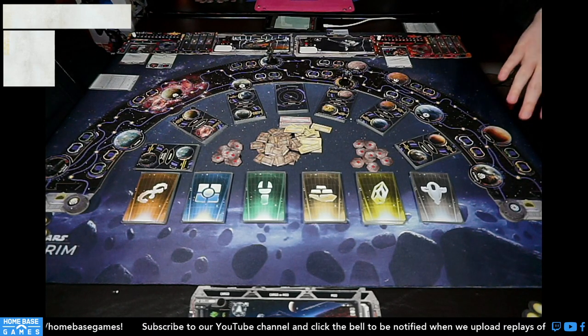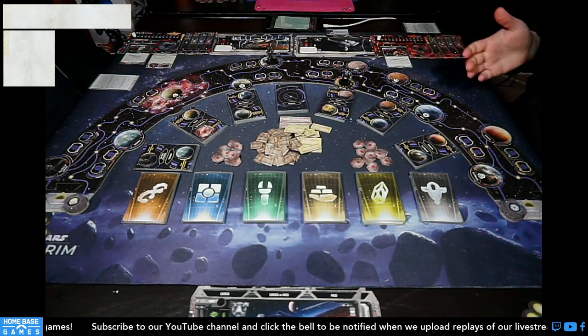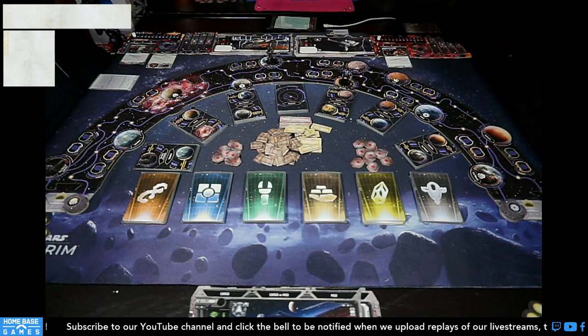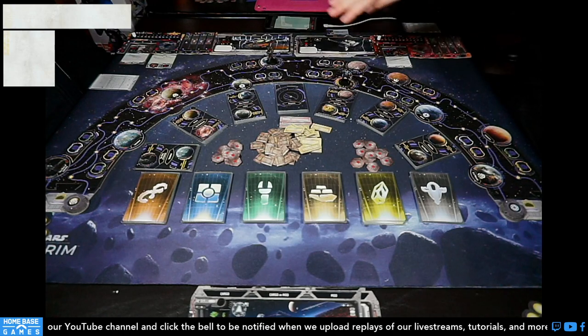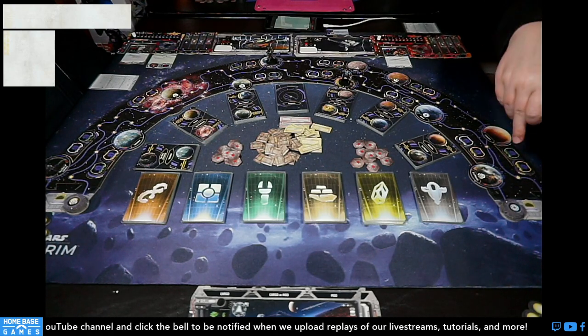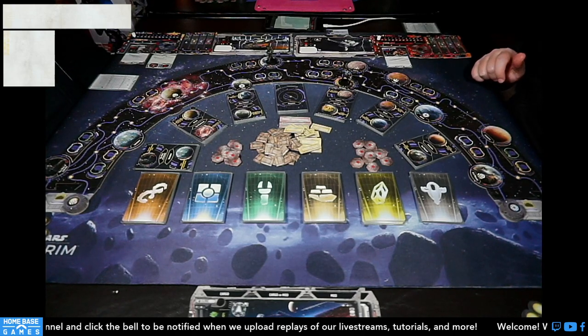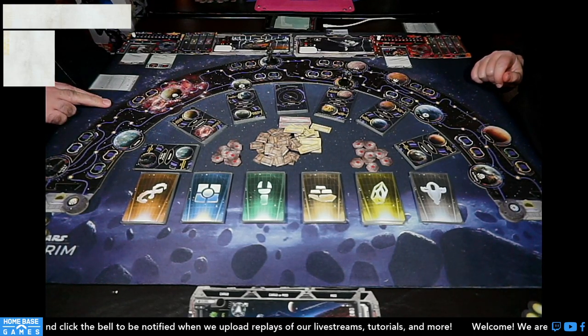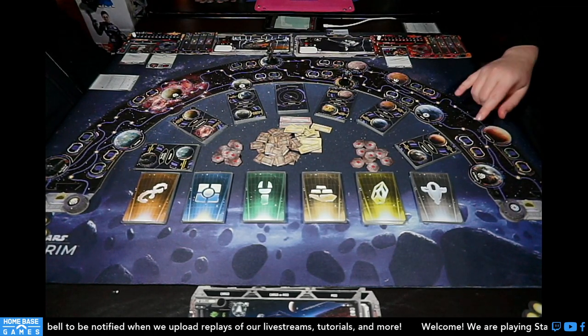The board itself is modular. There is a recommended setup for your first game, but otherwise you just assemble these pieces in a random order, and that changes up the game a little bit because it changes the distance between different types of planets. So this is completely random. Kessel's over here. And each planet has two different contacts.